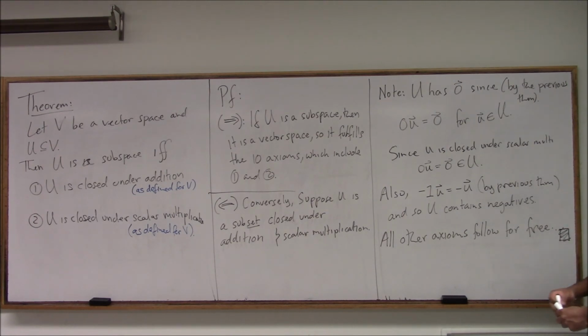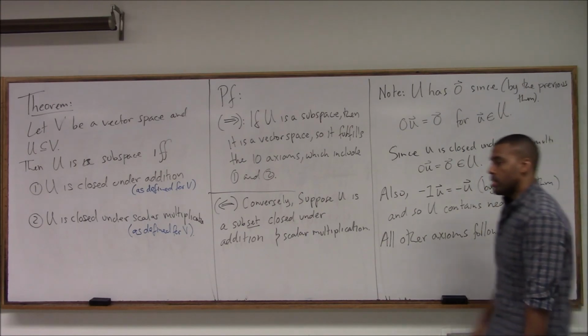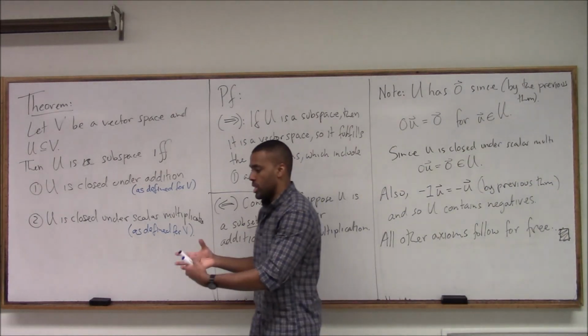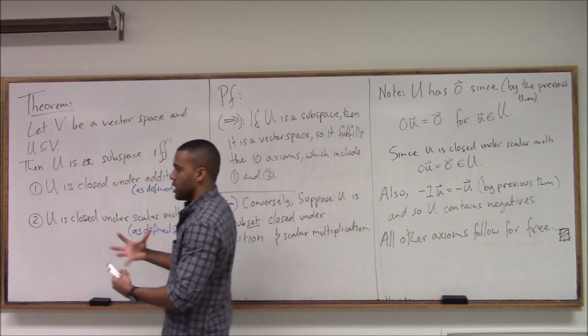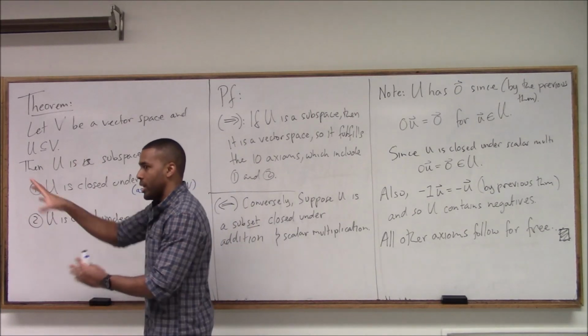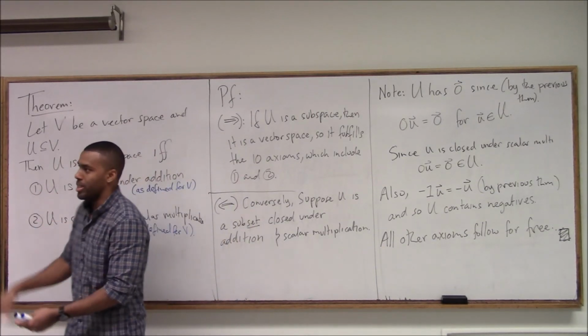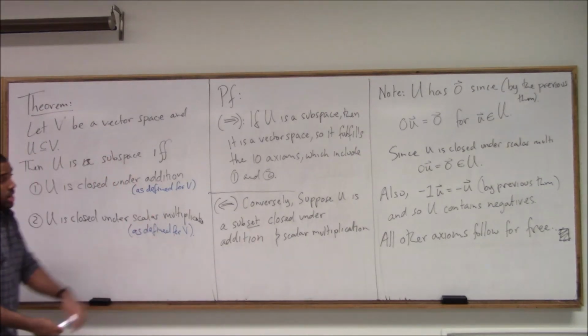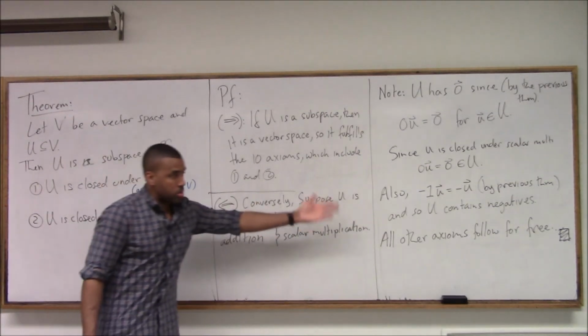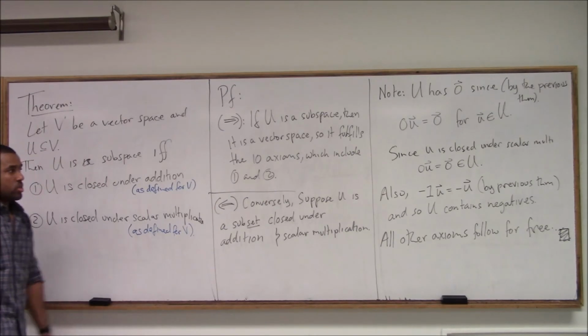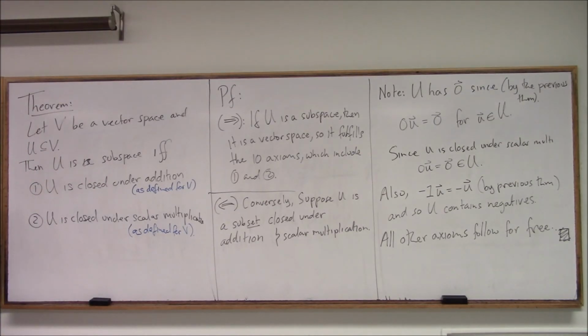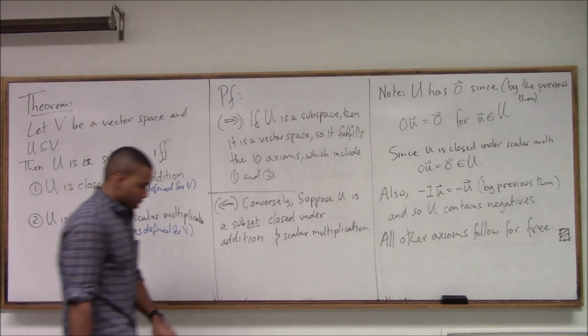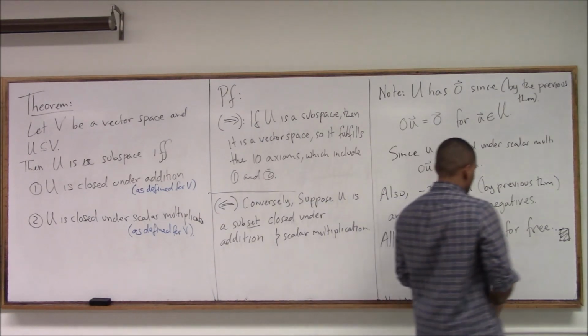The only thing that we're not sure about is the existence of a zero vector and the existence of negatives. These are the only two things that don't purely deal with the operations, but deal with something that you have to find, you have to locate. Okay, is this guy around here? And those two guys are. Everything else will follow for free because when you add two things, you can get another thing. And so we'll stop there.